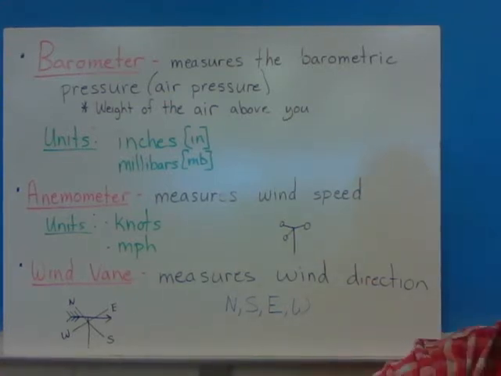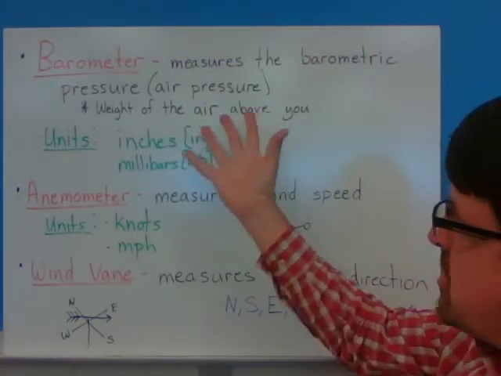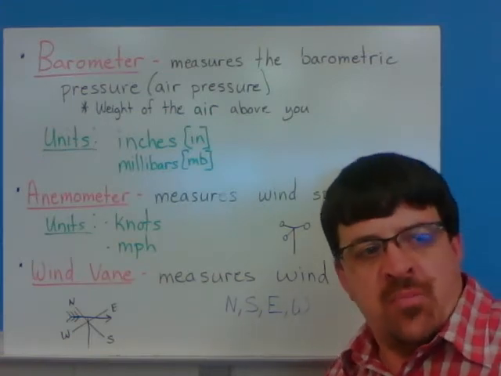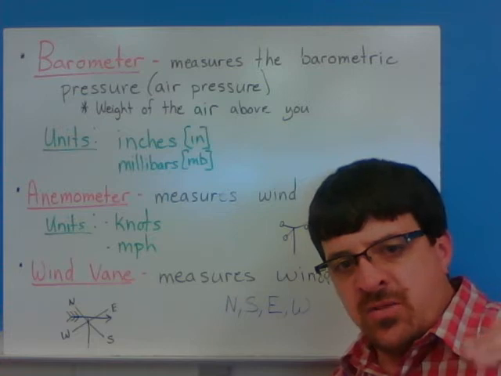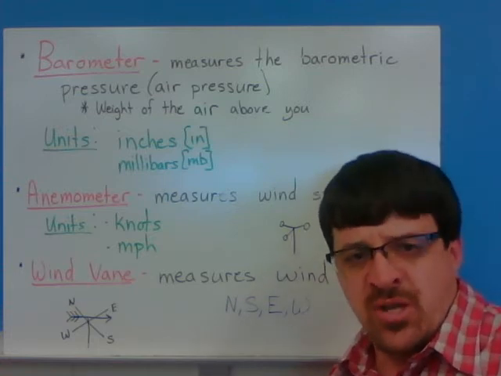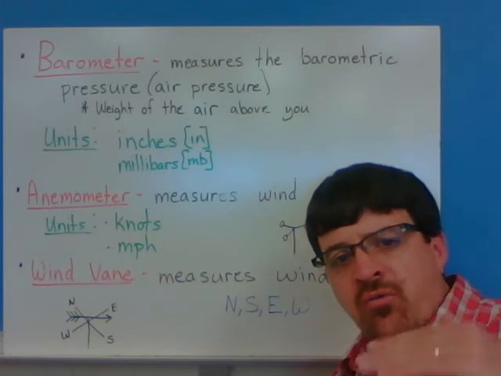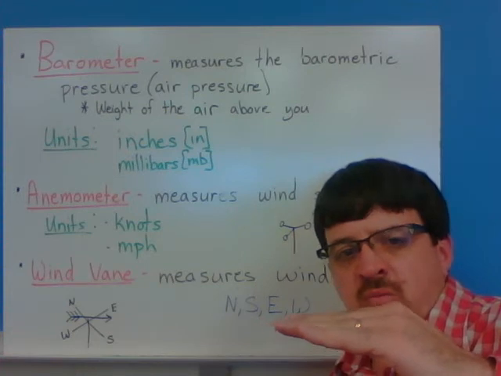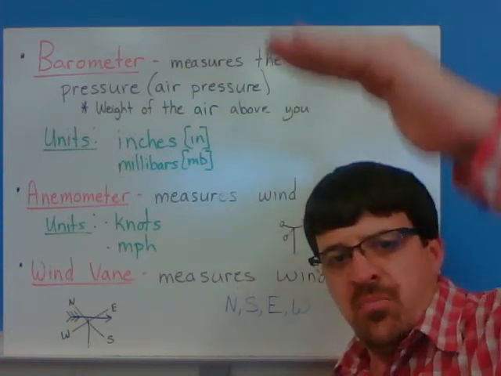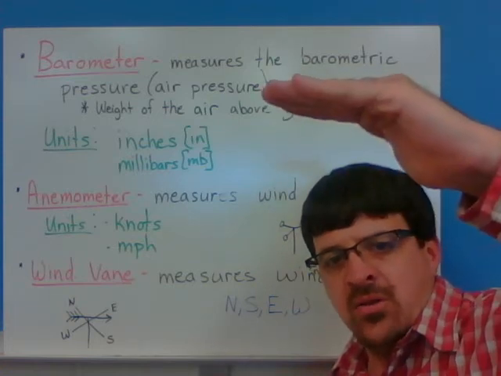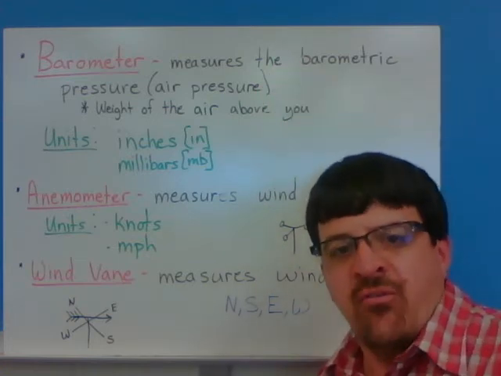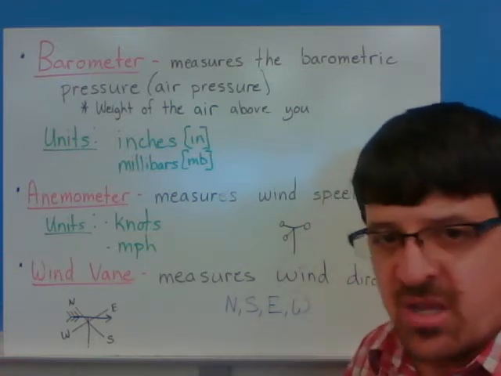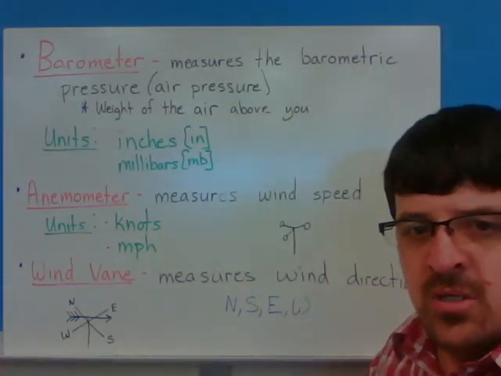Okay, now a barometer. A barometer measures the barometric pressure, or the air pressure, the weight of the air above you. For example, if you have ever driven down a relatively steep hill, like going into Watertown down State Street Hill, when you go from the top of that hill to the bottom, you're at two totally different elevations. When you're at the bottom, there's a lot more air above you. When you're at the top of the hill, there's not as much air above you. That is a difference of air pressure. That's what makes your ears pop. Same thing, flying in a plane does the same exact thing to you.